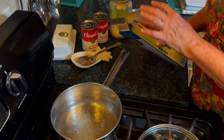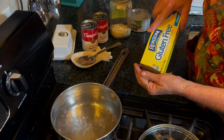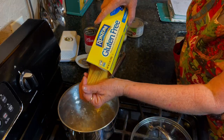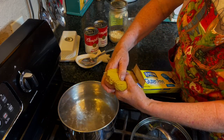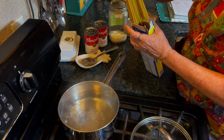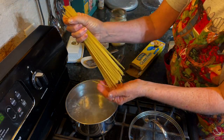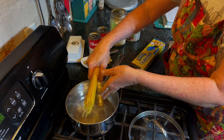Now today, it's just Tommy and I that will eat, so I'm only going to use half a pack of spaghetti noodles. And I'm making the half recipe for us. So I'm gonna try and split it in half. If it's not perfectly in half, that's okay. And I don't want a big batch of this when it's just Tommy and I, because we will eat it all.